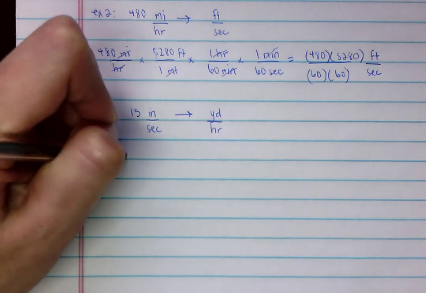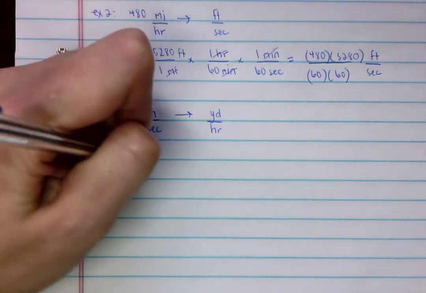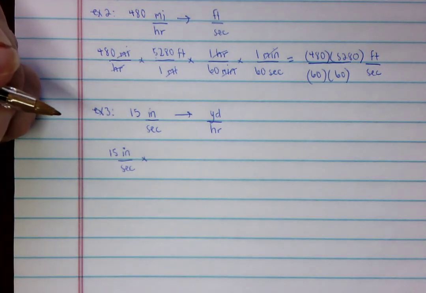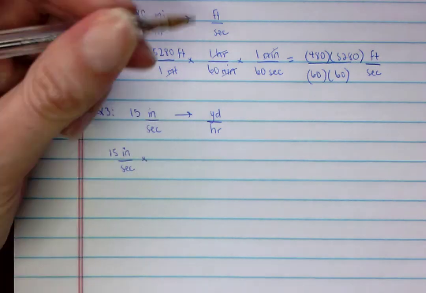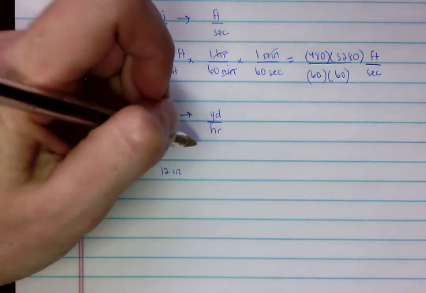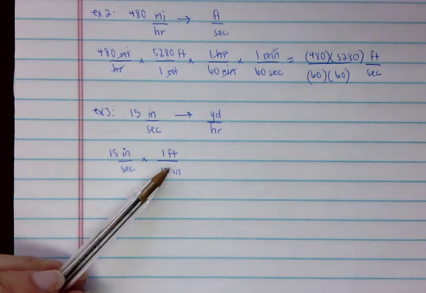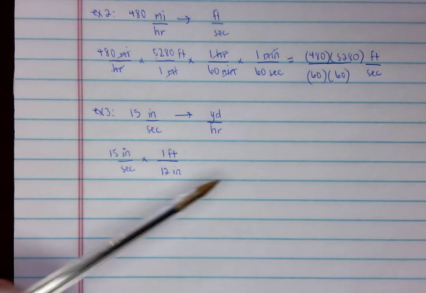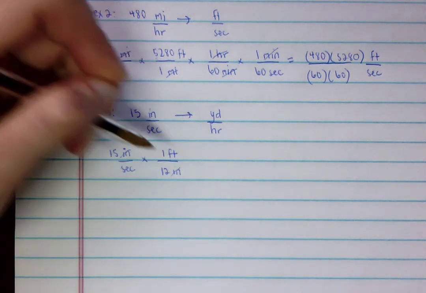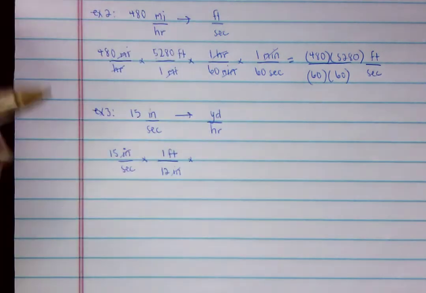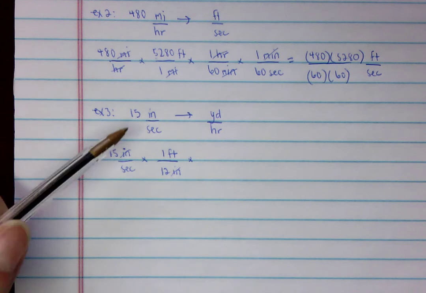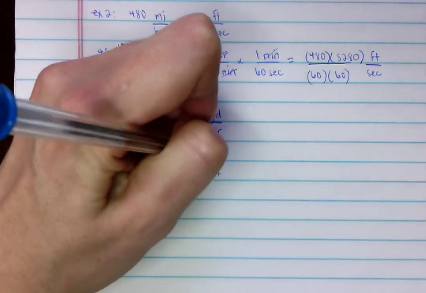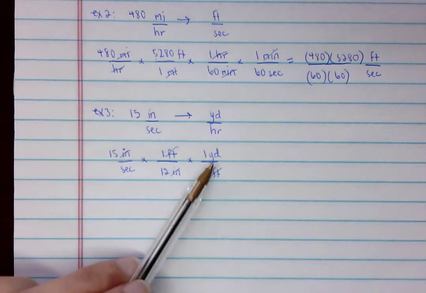So 15 inches per second. And let's go inches to yards first. So inches to yards, that's a little bit different. So this time we want 12 inches, put it on the bottom, 12 inches in a foot. We do have a fact that tells us that there are 3 feet in a yard, so that's why we're going from inches to feet first, and then we'll go from feet to yards. So inches cancel in this case. And then from here, we want to use our fact that there are 3 feet in a yard to get to yards. So feet need to go on the bottom because I want them to cancel. So I have to say 3 feet on the bottom, 1 yard on the top. And that's what we want. We wanted yards on top.